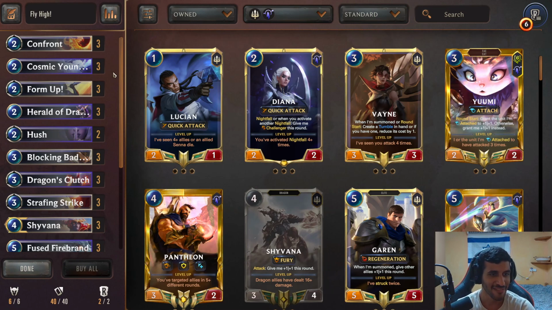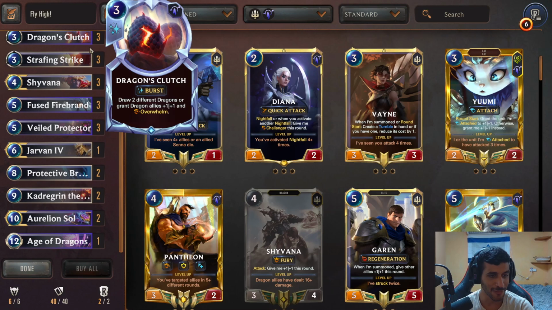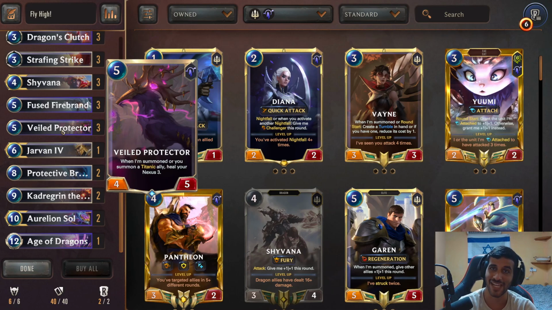So basically, for the most part, like 80% of the deck is still the same, but we do have the newly buffed Protective Brutefather, which is now an 8/8, which means he's Titanic, and the reason why it is important is because of the new card, Veiled Protector. What an incredible card, my god, just phenomenal.